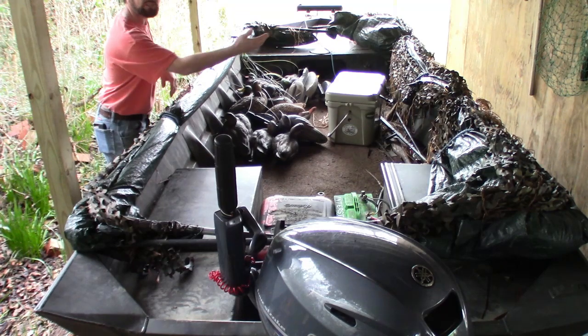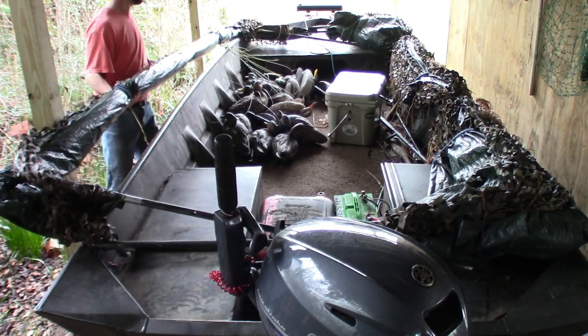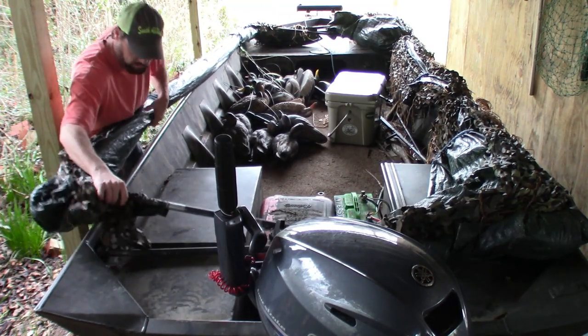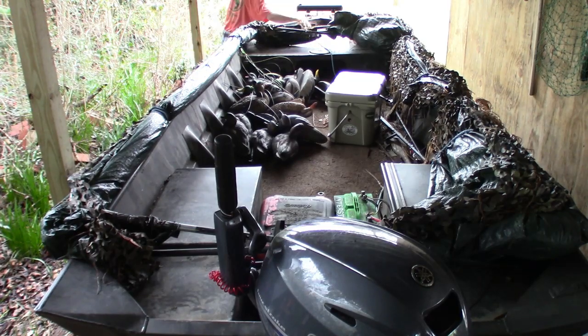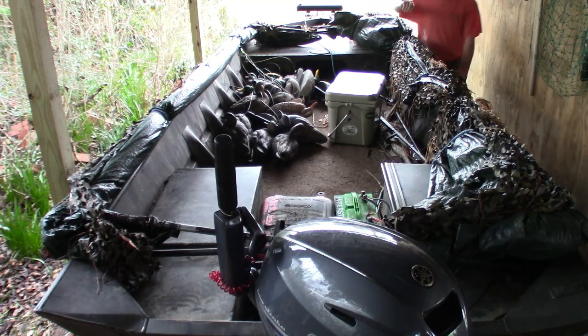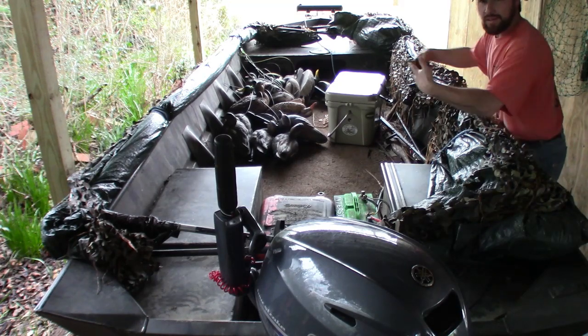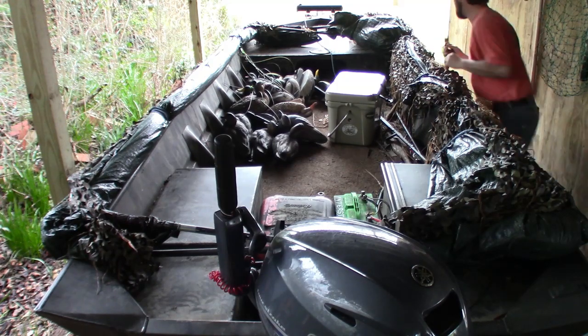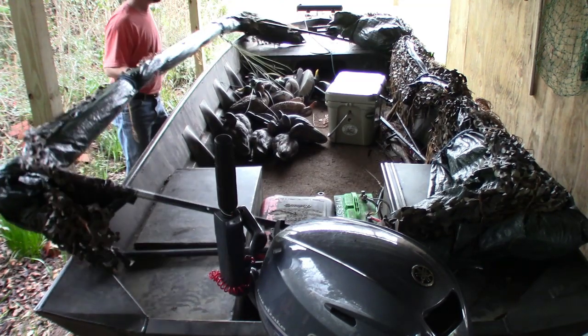Got two pieces — left side and right side. Pull it off. Well, that ain't going to work because I forgot — I got part of the blind top zip-tied right there so I got to get that off. Ain't no big deal, got to cut that zip tie. I remember now — I was hunting one day and had a little loose part where the wind got it, had a loose part in the wind blocker, and had to put that zip tie in there to keep it. That was not part of the original plan.